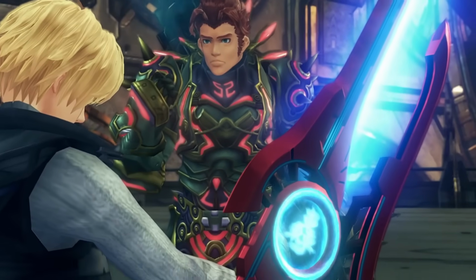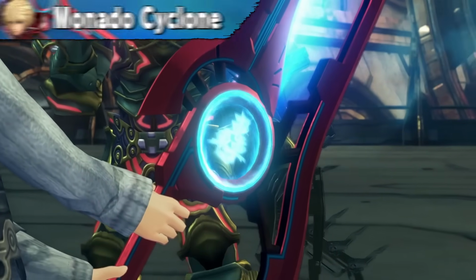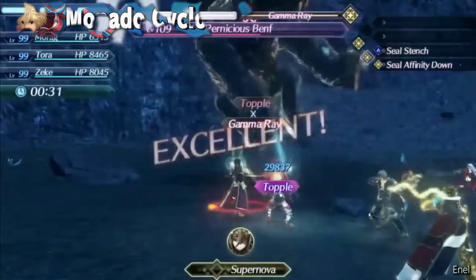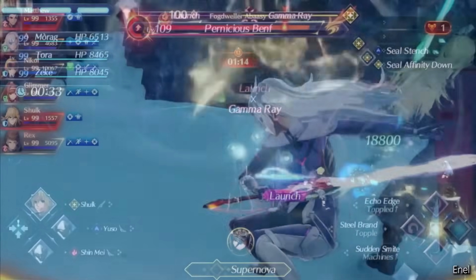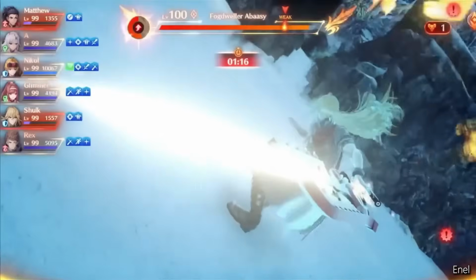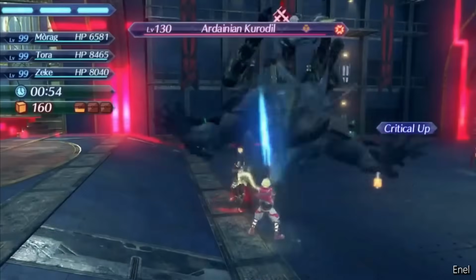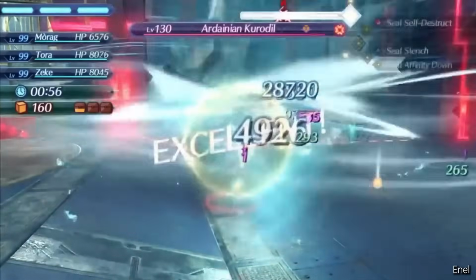No surprise that Shulk comes to help out with another Monado art, Monado Cyclone in this case, which is again huge. This one's not incredibly strong, but seriously, it catches everything, and it also offers follow-up potential. Any opponents caught in it are spun around helplessly for a moment, a nod to its toppling power in Xenoblade Chronicles, before being flung away.